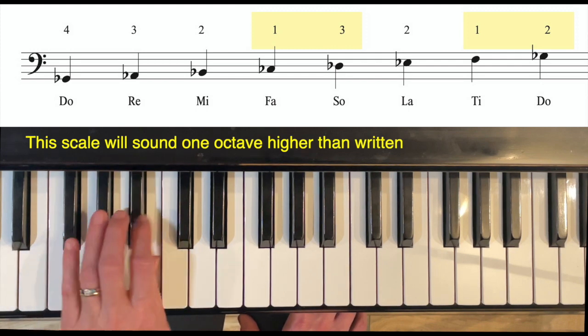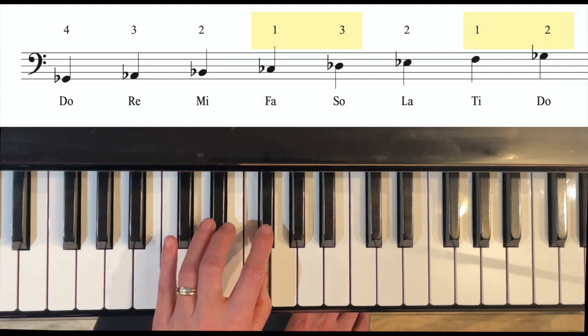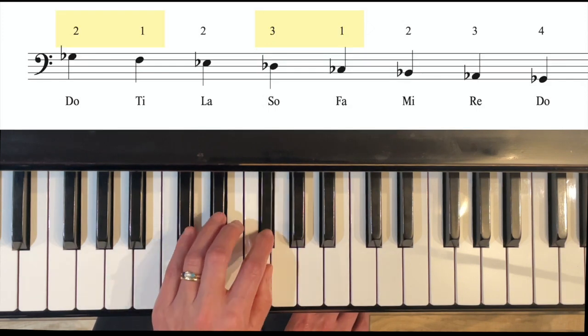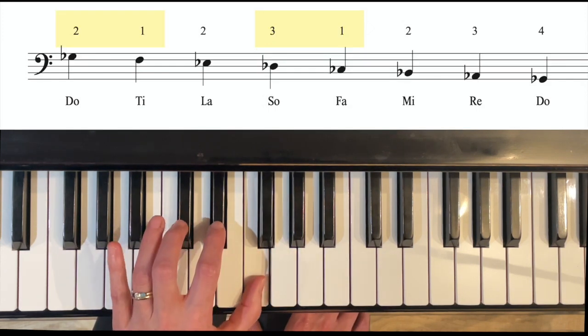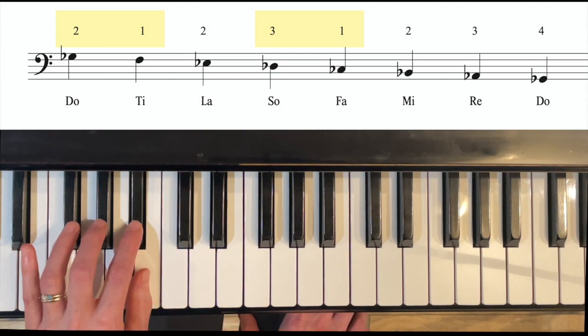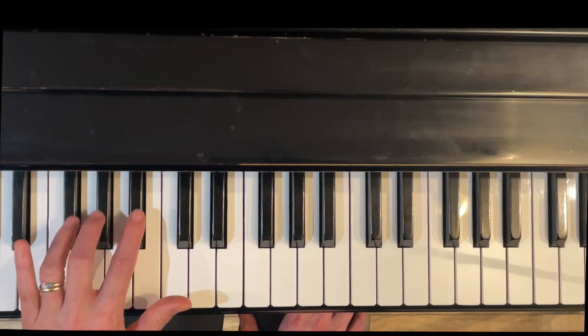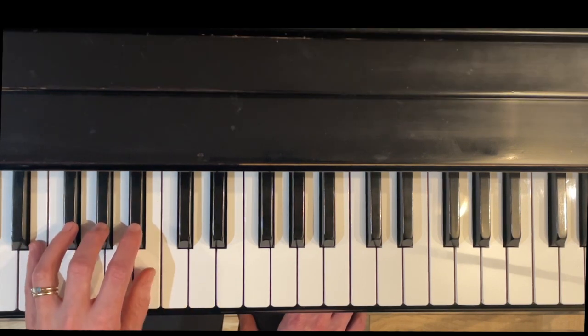Cross with 3. Cross with 2. Want to try to make sure your fingers are gripping the edge of the black keys, not going flat like this, but rather finding the grip point at the edge of the black keys as you play these scales.